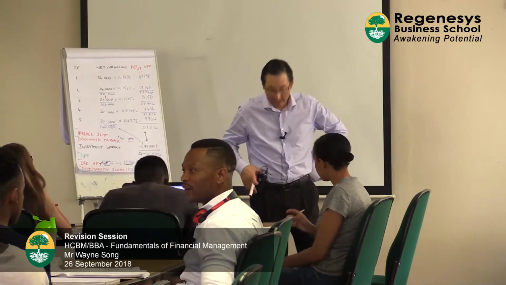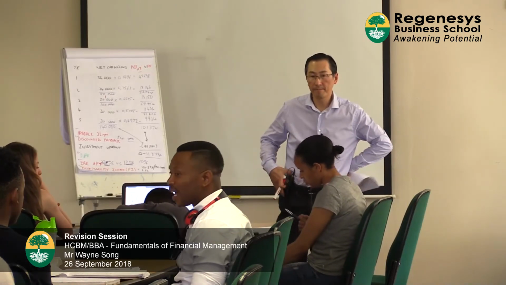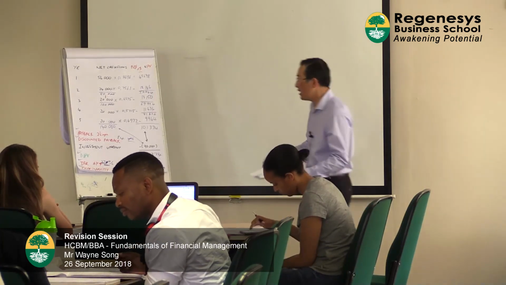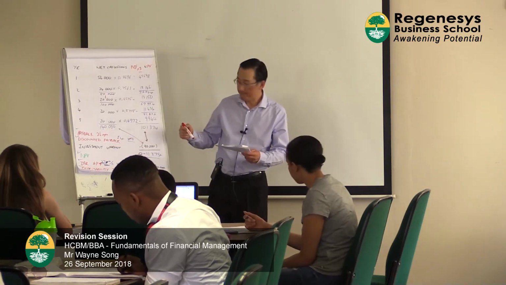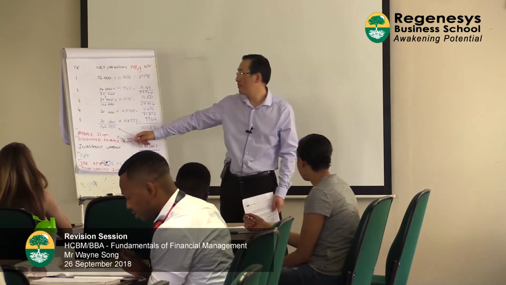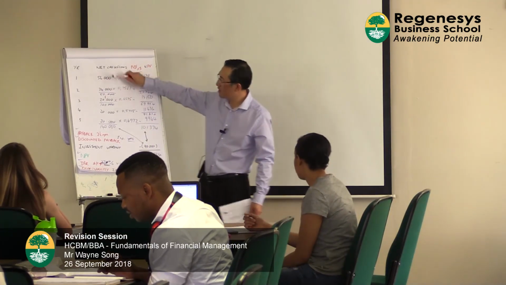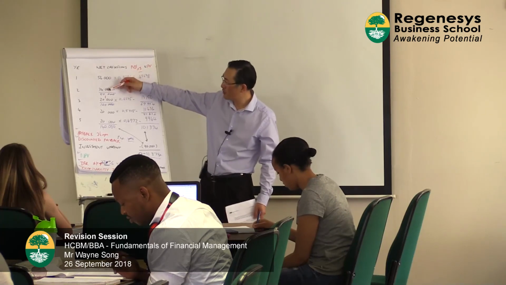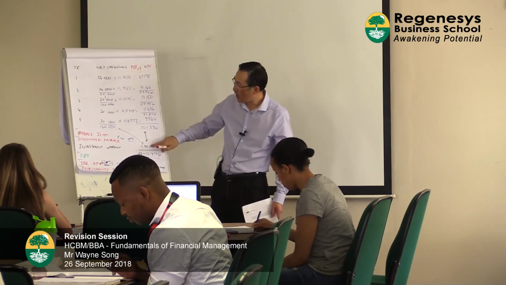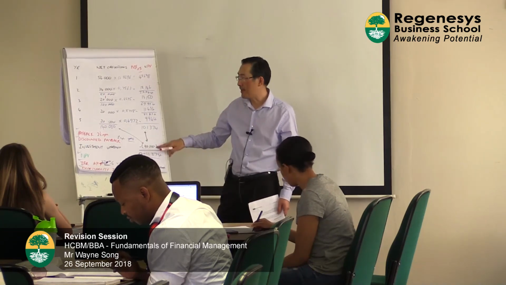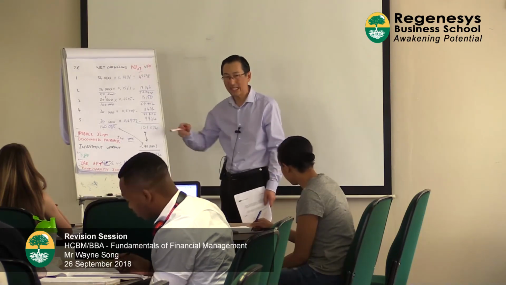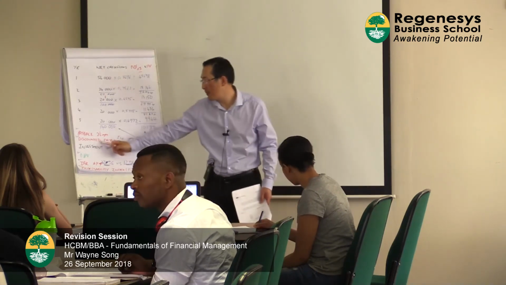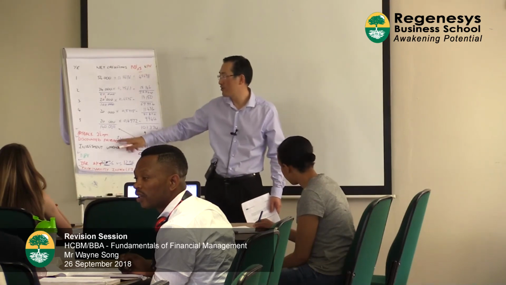All right, any questions? Please explain 3.2. They're asking for payback period. If you remember this example here, the simple payback period is when do our cash inflows equal our investment? In this instance, it was 56, 24, and 10. So our payback period was 2.5 years. That's simple payback. But we also should use discounted payback. So we need to look at the time value of money. When do we get back our money? You can see the discounted payback period was quite a bit longer. It was 4 years versus 2.5 years.